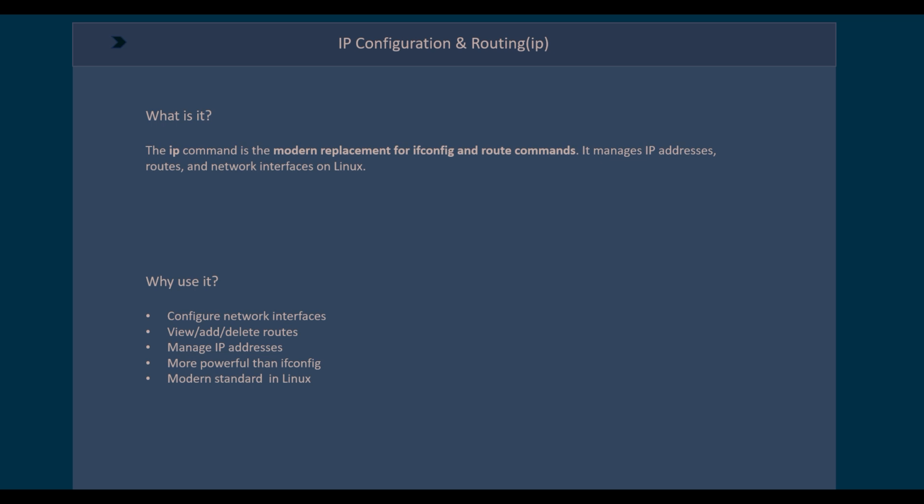standard in Linux. So from the interview point of view, this command is a modern replacement of ifconfig and the route commands.